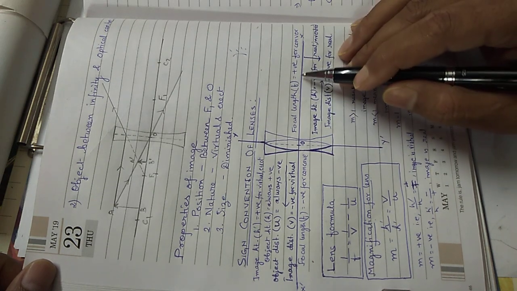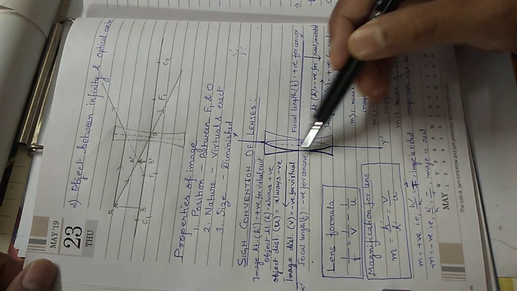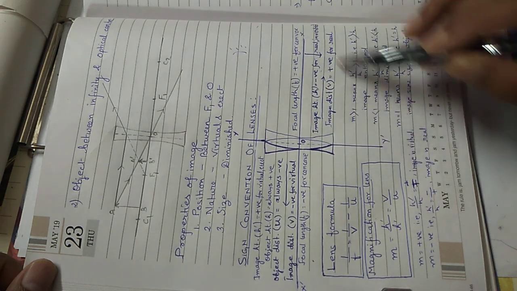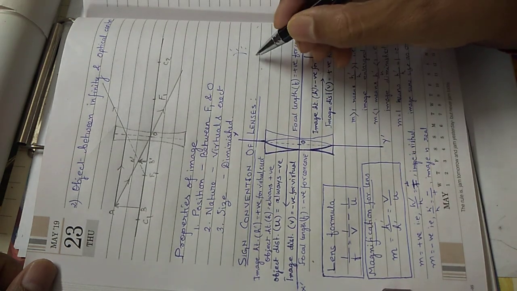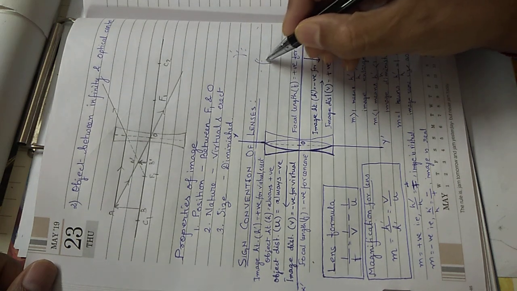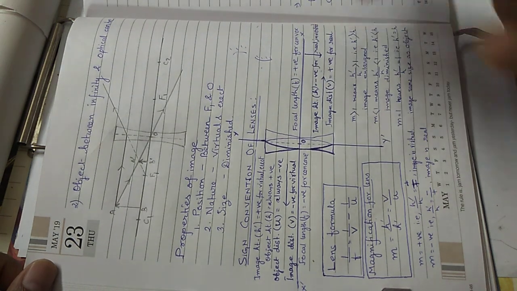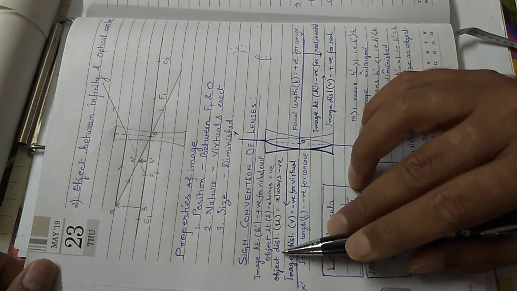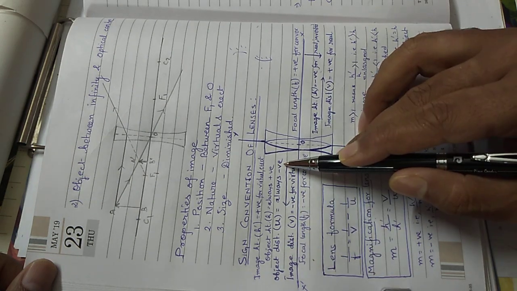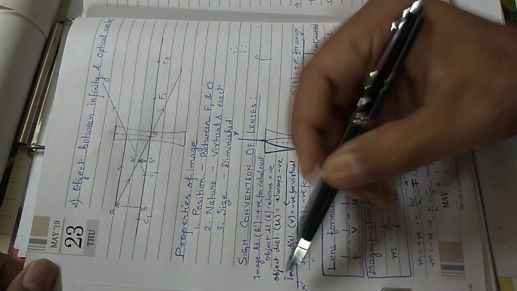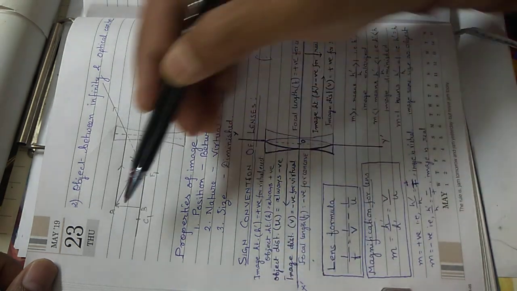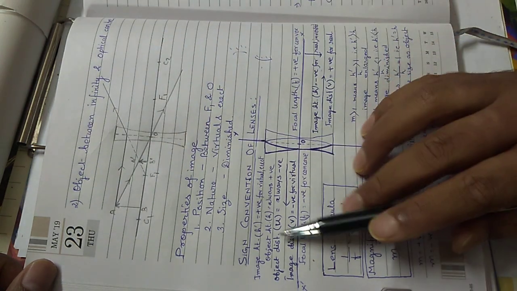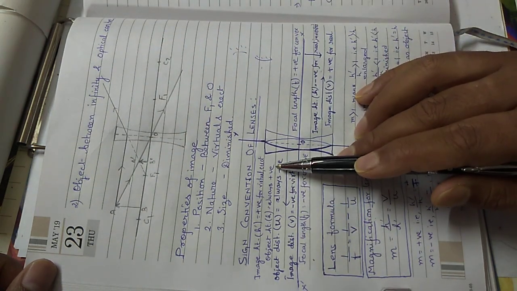Focal length is positive for convex. So the convex lens's main first surface is this part of this sphere, and f will lie on this side, which is the same as for the convex mirror. So for the convex mirror also, f was positive. Object distance u: we always take the object on the left hand side, so object distance is always negative. Object height: we always take the object above the x-axis, so on this axis the measurement will be positive. So object height is always positive.